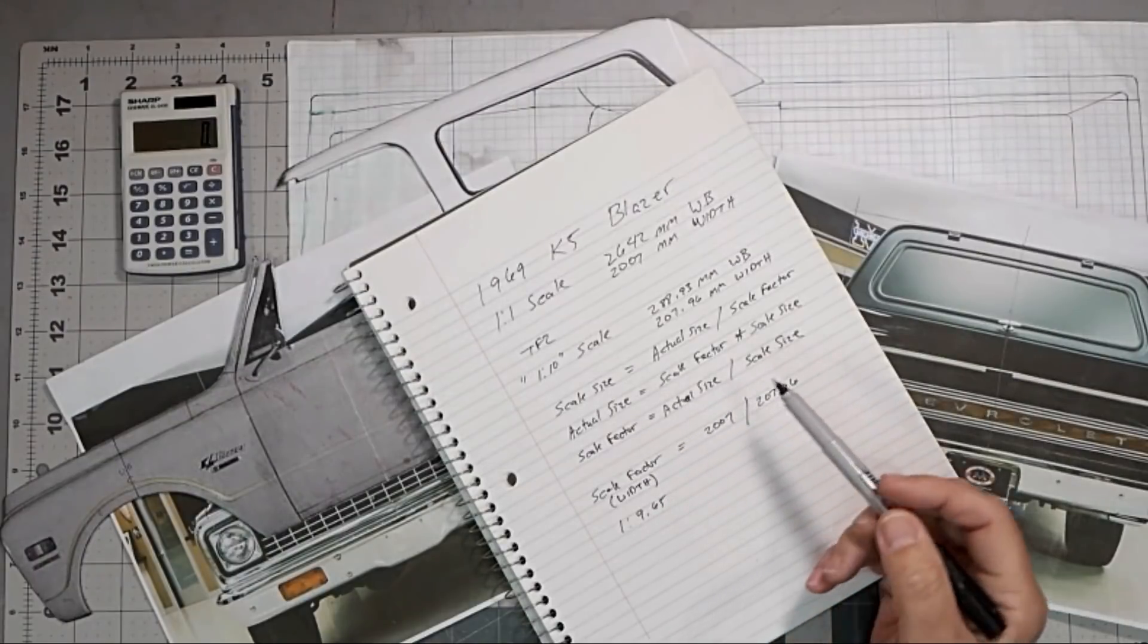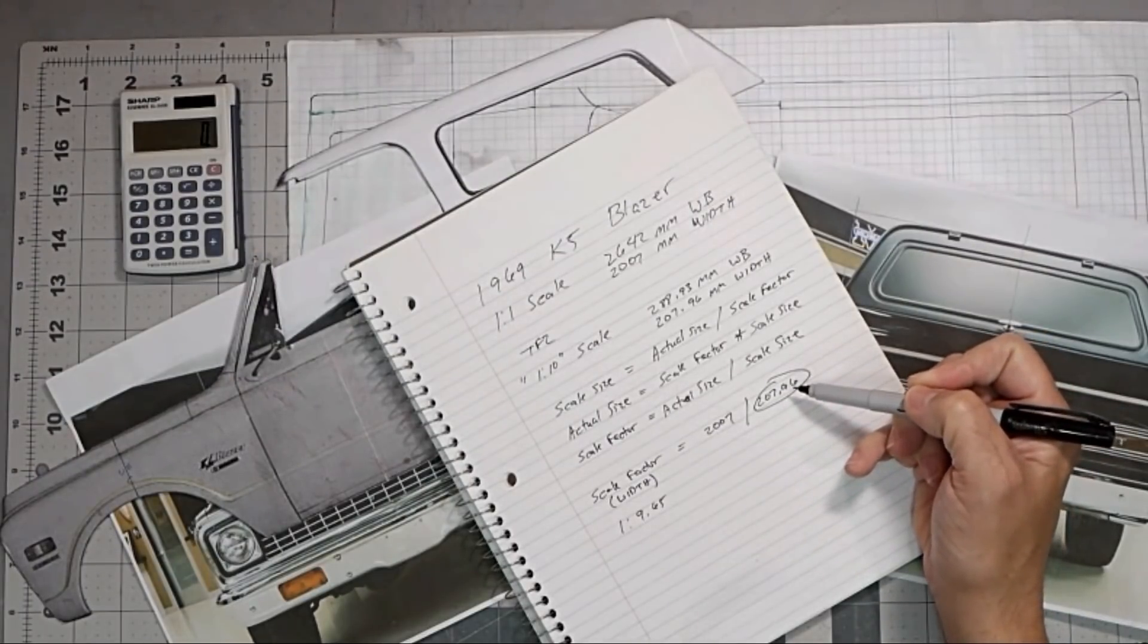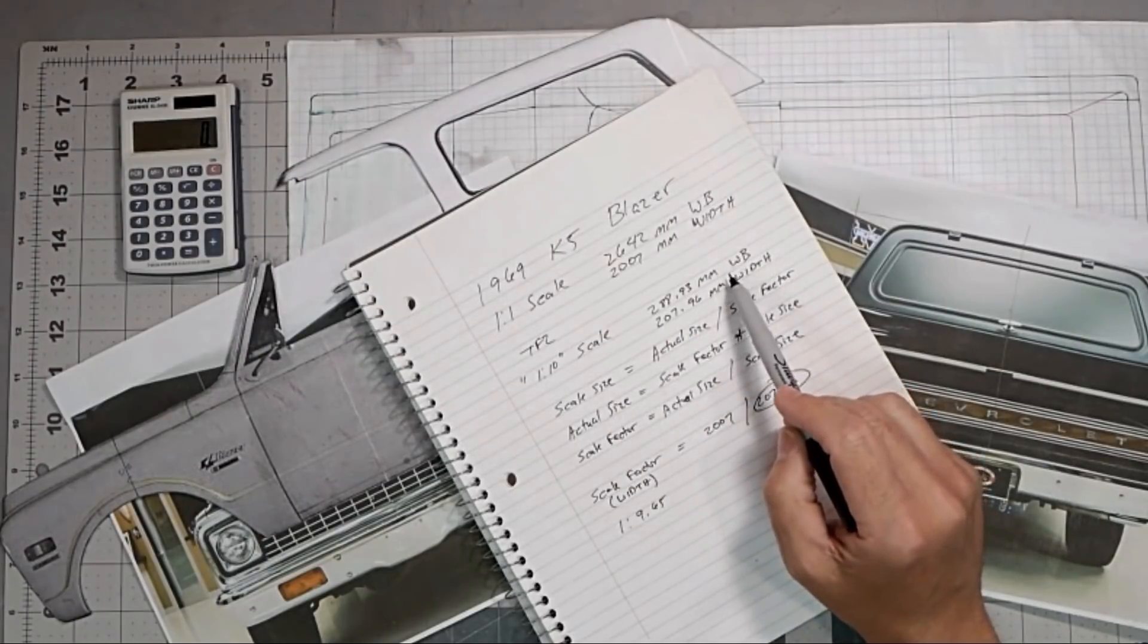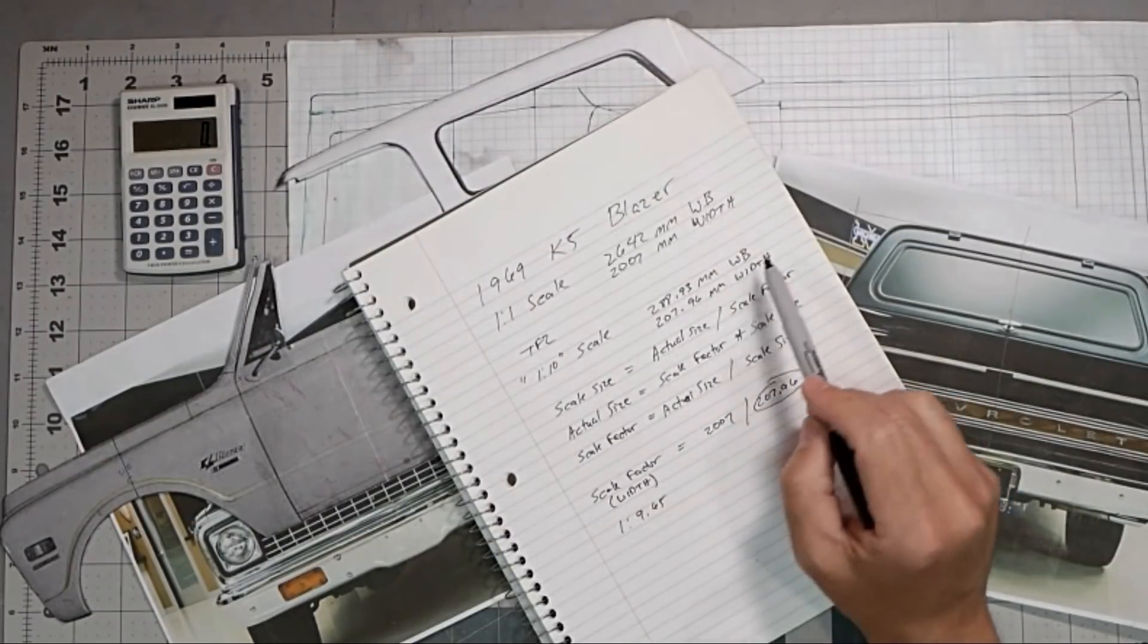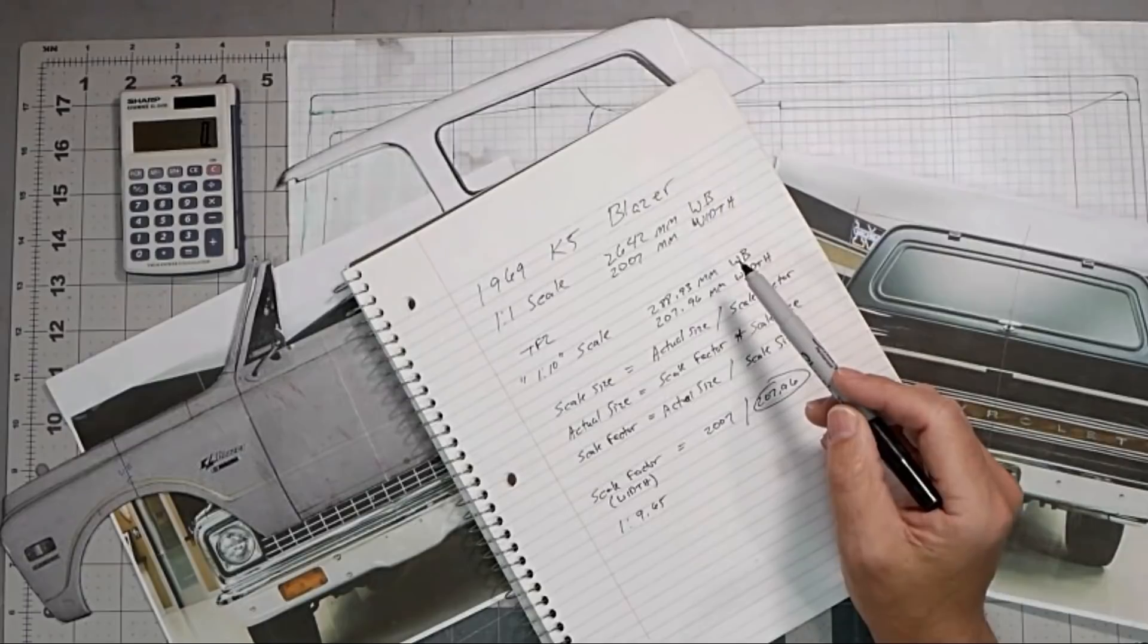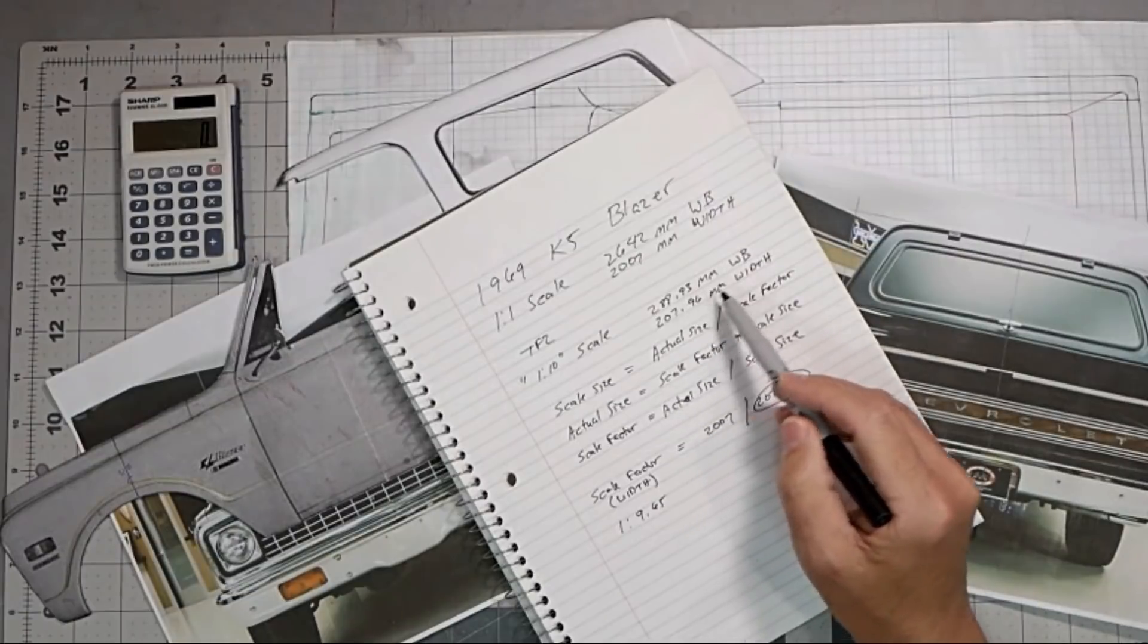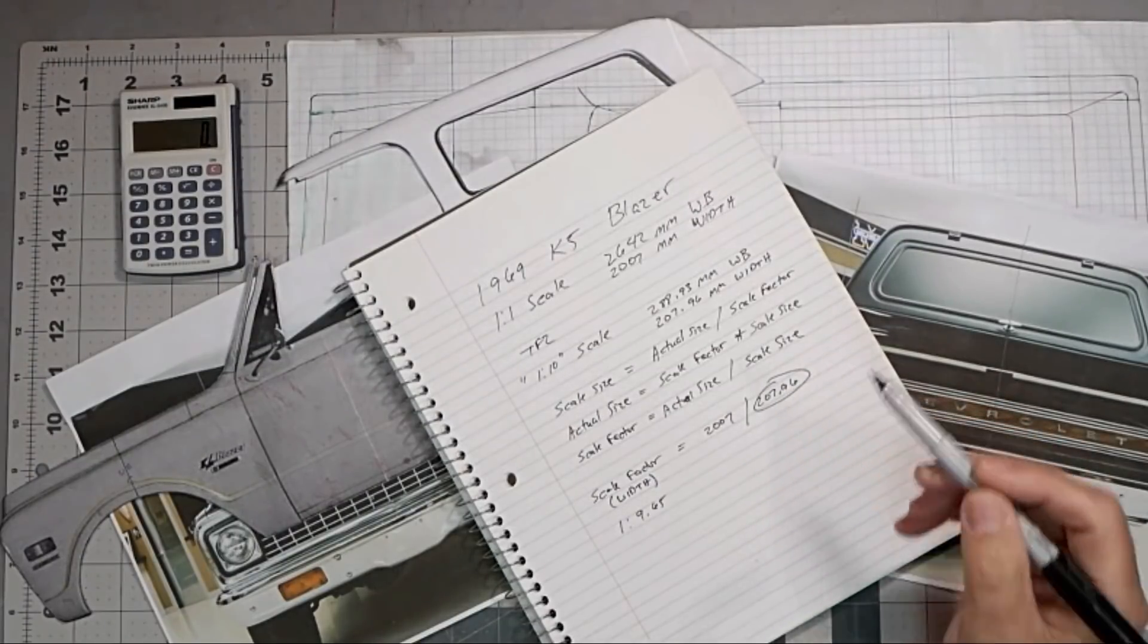So now you know the scale factor and you say okay well now this we know is a fixed width. That's how wide we have to work by. So now we need to know the wheelbase of the truck. And so what's most likely going to happen and what I tell most people is that you're going to have to either lengthen or shorten your wheelbase somewhat. And that's part of the negotiation. We say okay what are you comfortable with shortening it to? What are you comfortable with lengthening it to? And do you want the tires to poke out? We can probably adjust some of this one way or another. Like I said I've already come up with and know that this is the width he wants to work with and how the body wants to sit on there.